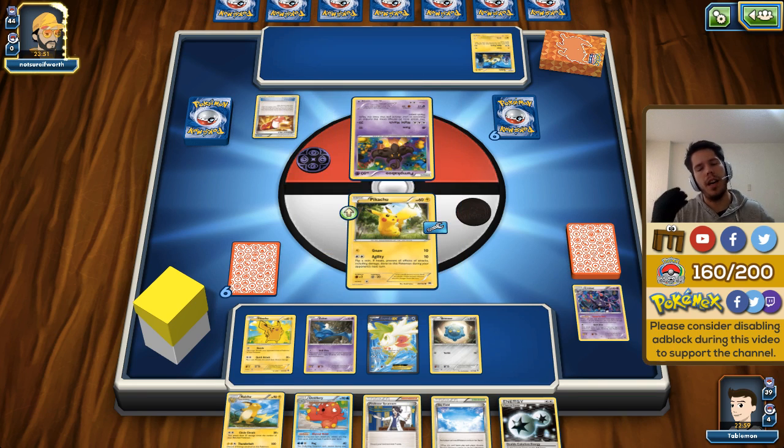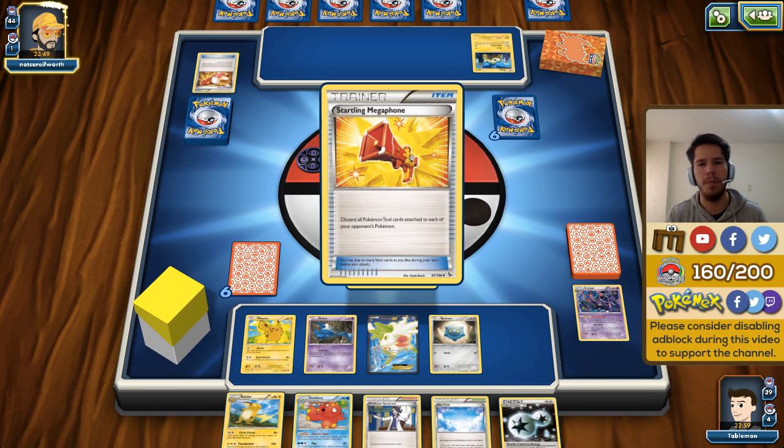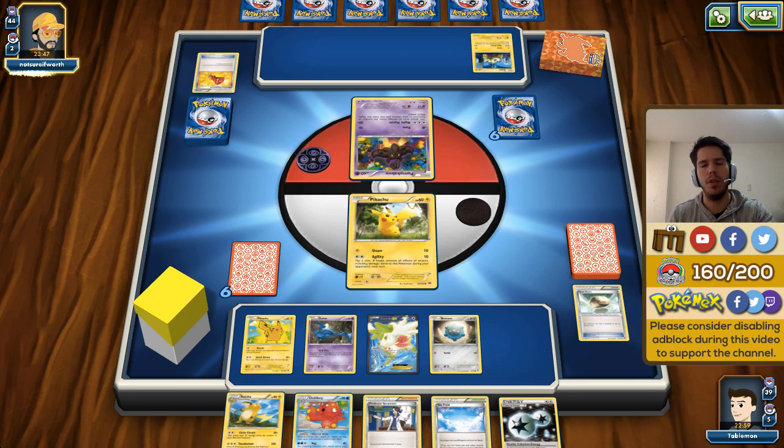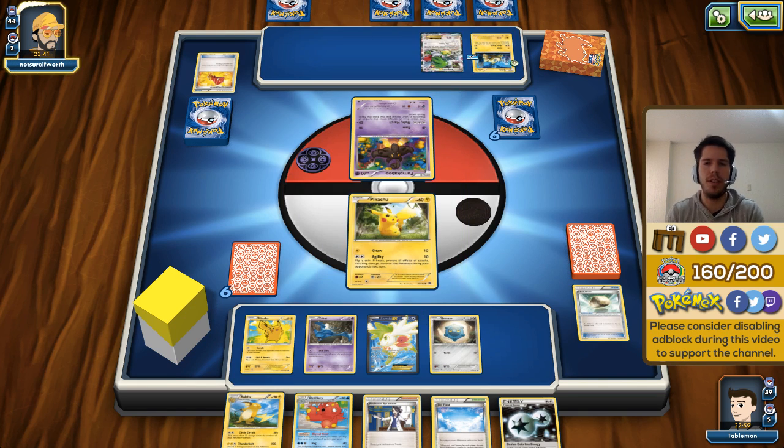This should be a really, I guess, weird game. In terms of he's going to get a KO, then I will get a KO, then he will get a KO, and things like that. So whoever misses the first KO is definitely going to lose. Looks like he didn't draw a very good hand, and he's using Milotic instead of Bronzong.